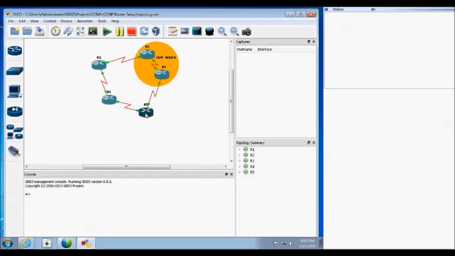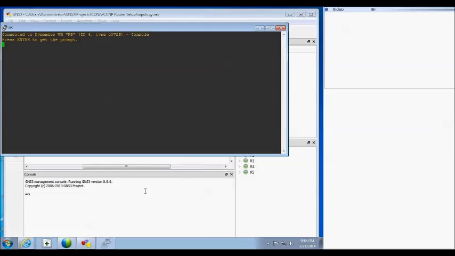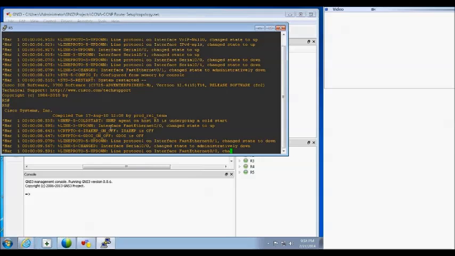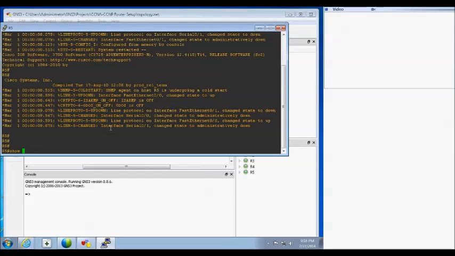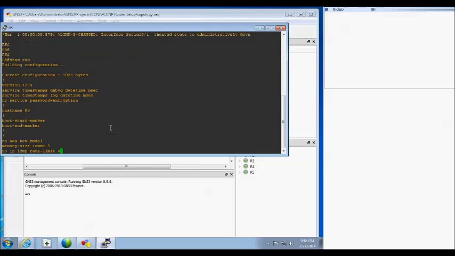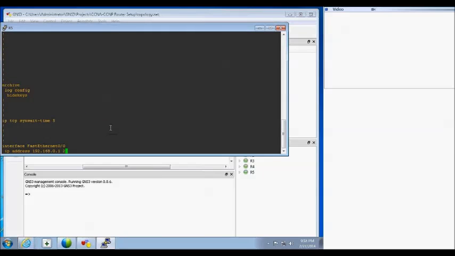Getting there. Alright, so now let's just go ahead and open up router 5, because that's the only one we made a change to. And let's go ahead and do a show run as soon as this is done doing its thing. There we go, show run. Okay, and now we should be able to see that our config saved properly, and there it is. There's our FA0/0 that has an IP address that we assigned to it. So that's how you can bring it back up and save your work and come back later.